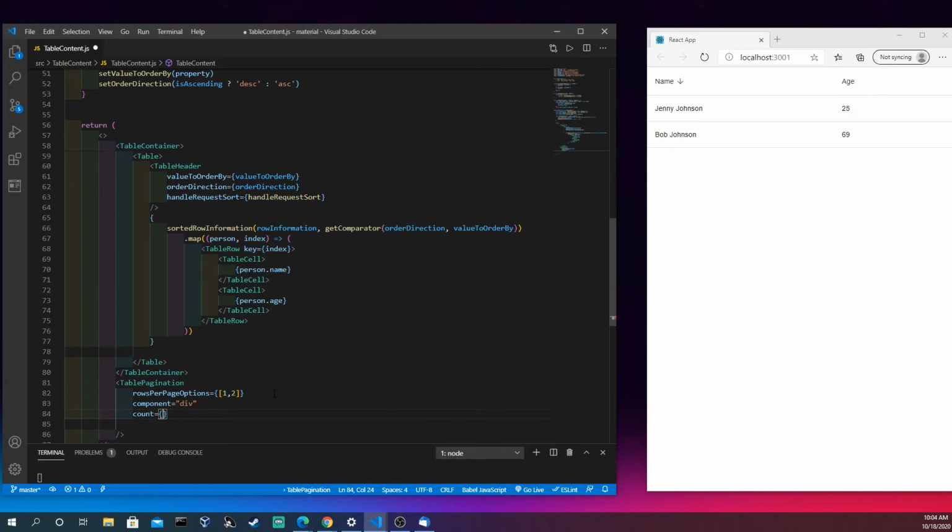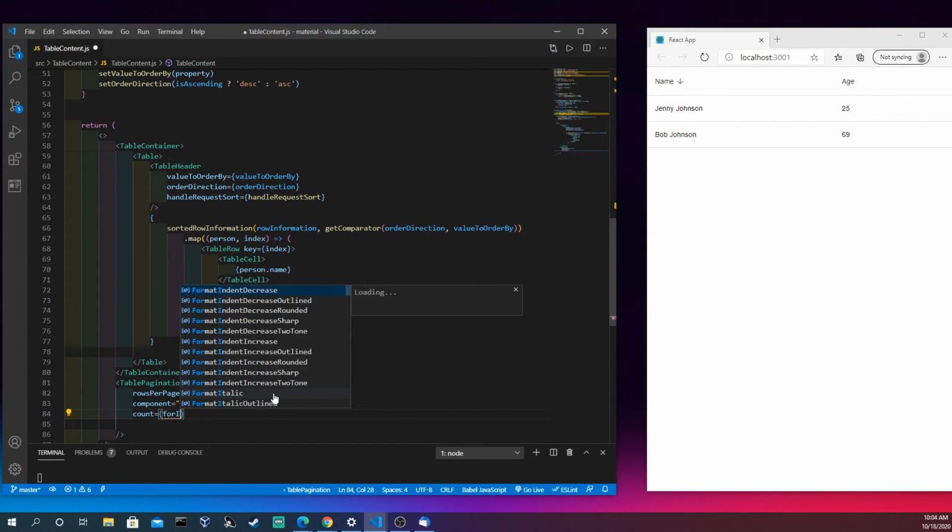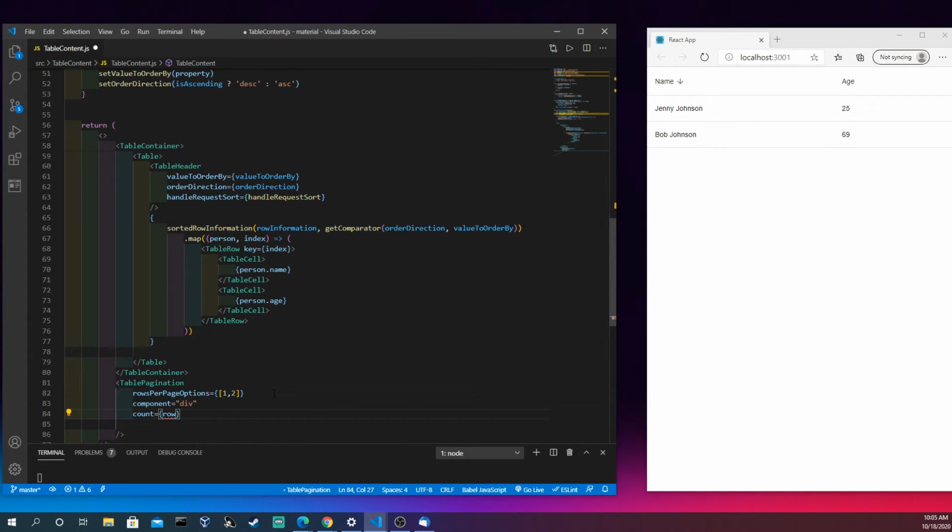So the count is actually going to be the row information dot length. So this is our person array up here essentially.